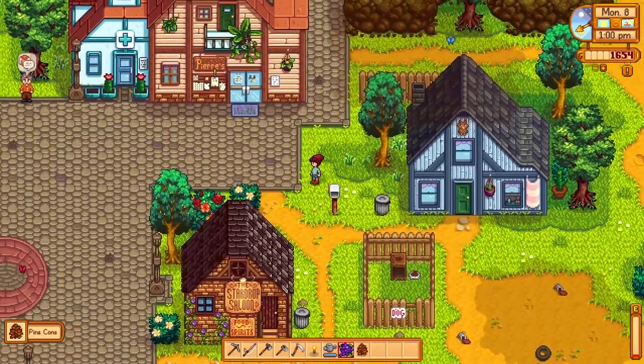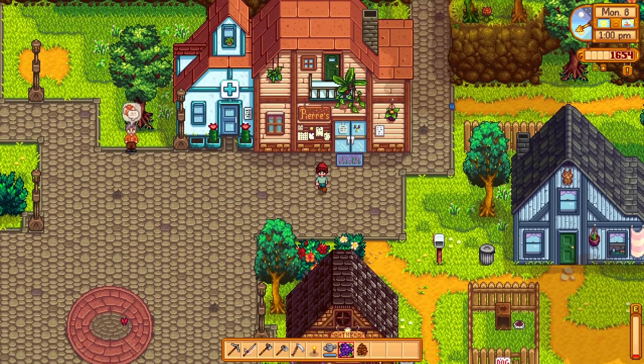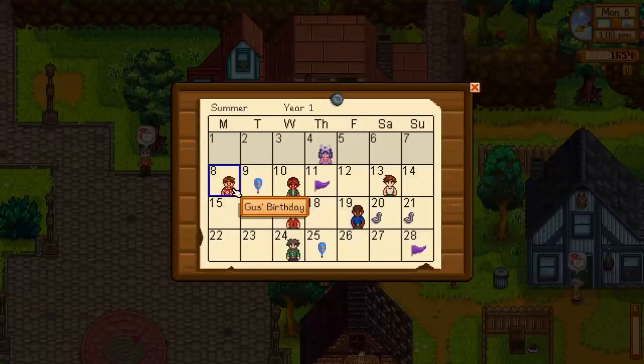And we got the pine cone from the bin. Help wanted: trying to keep the art of fishing alive. I'll pay 100 to any fish who catches one pike. Another pike, man. Another pike. Pike is on demand today. Oh, it's gonna be Gus's birthday.